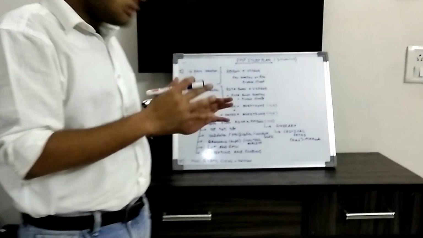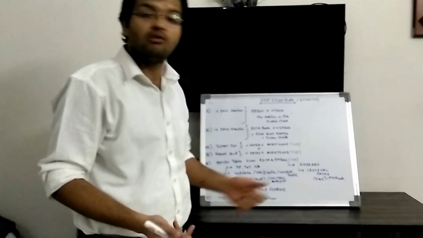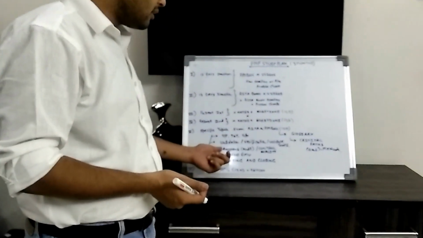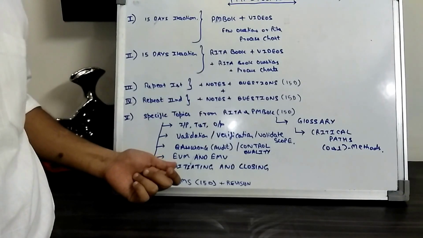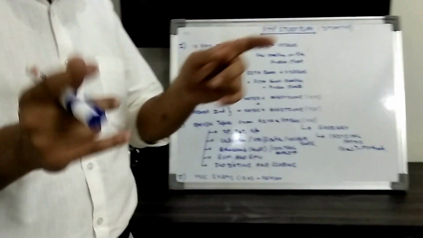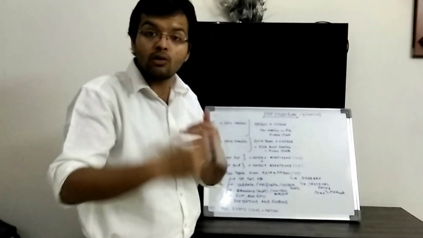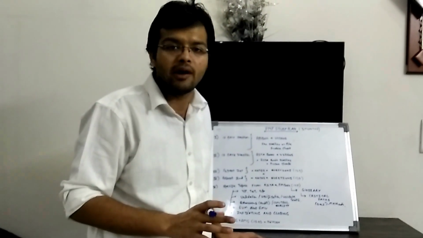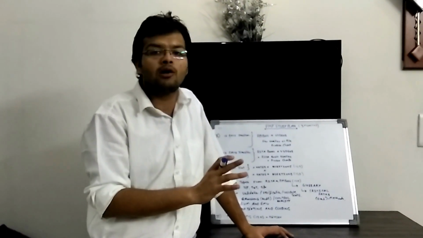Now, the things where I was confused: what is validated output, what is verified output, where is validated scope, how is it relating to quality assurance. While auditing, are we doing quality control or quality assurance? So these two things, scope and quality, go hand in hand. There is no project chart or workflow diagram for the same. I have prepared one, and I don't have it handy right now, but if there is a request, I will share it with you.